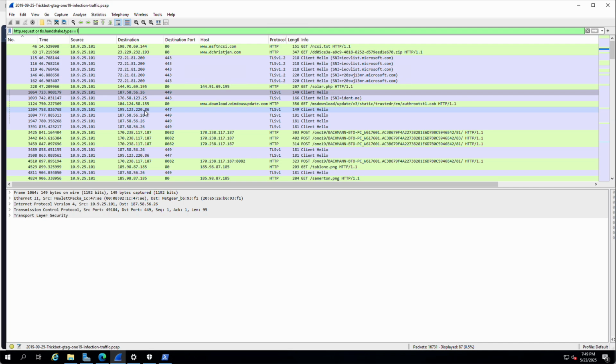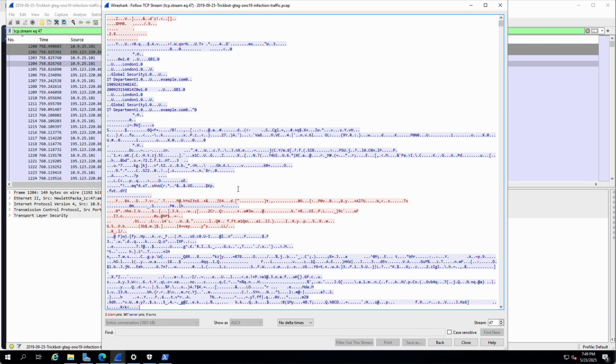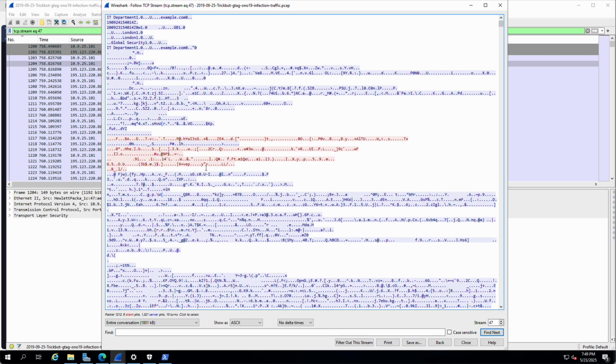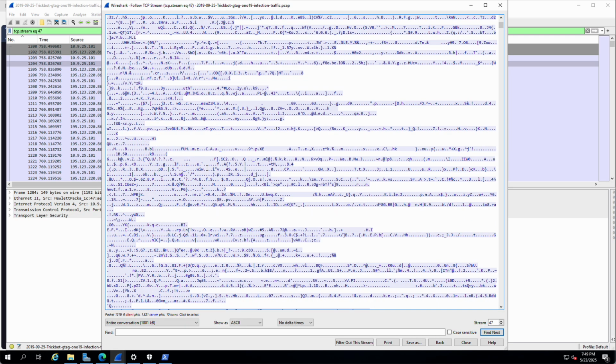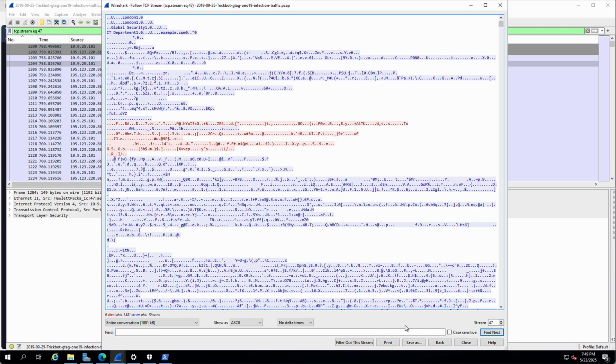So you see this port 447. Let me see if I can just see it in here. I'm going to do a right click, and I'm going to do a follow TCP stream. Okay. And notice here, this is pretty normal that it's just stuff because it's encrypted. That's encrypted stuff. One of the problems about encrypted is we don't like it. I'm going to hit close here.